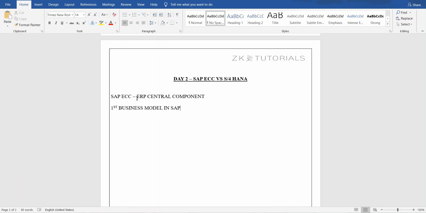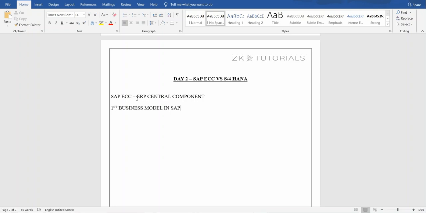Previously we didn't have any business model. What does business model mean? For example, if you go to a supermarket, you take a basket and randomly pick products 1, 2, 3, 4 here and there, making one basket. But if someone has already picked them up and gives you a package, that is a combo for all these things. It's a package. So the customer wants SAP, we are giving it as a package.